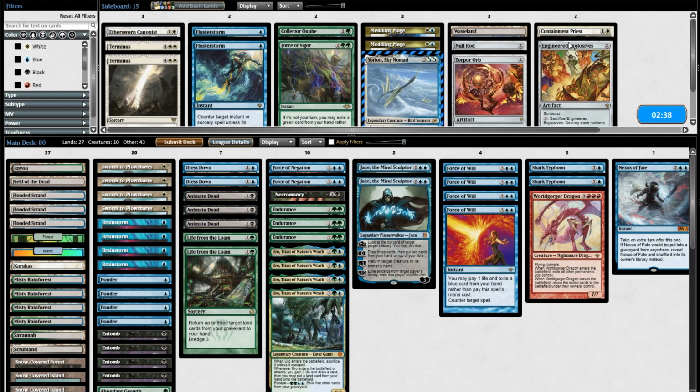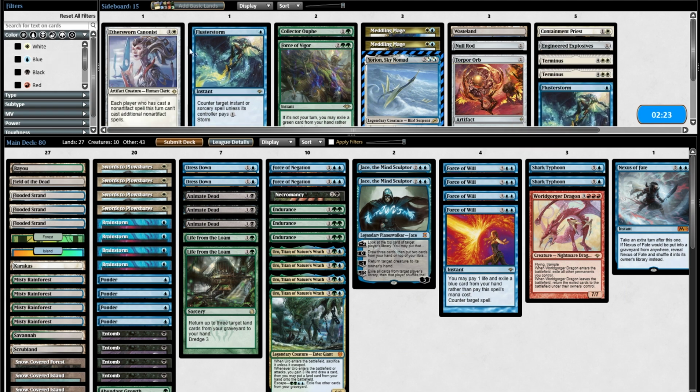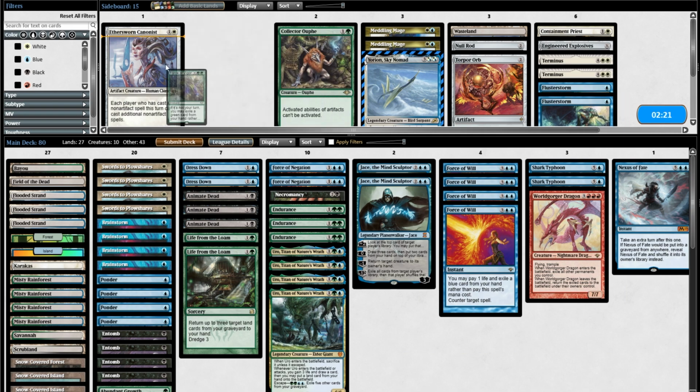Engineered Explosives is good because they have the constructs and the ornithopters. Force of Vigor is non-zero. It sucks against the ninjas, but it's good against the artifacts. Terminus is good against all of it. Canonist doesn't matter. I do like Flusterstorm. It's a lot better than Force of Negation.